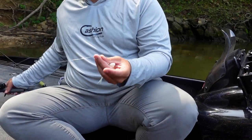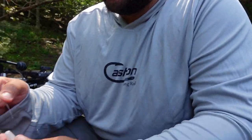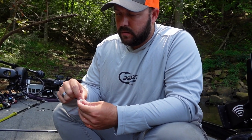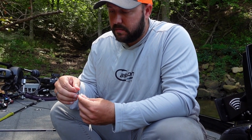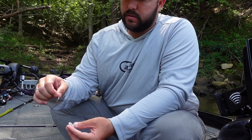So now we're gonna take this line. I'm using 15 pound fluorocarbon. Some guys might want to use 12 for longer casting distance. Maybe 10. It's just kind of up to you. I kind of tend to err on the heavier side. So here's what we're gonna do.